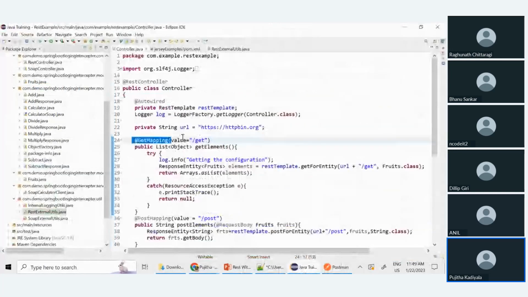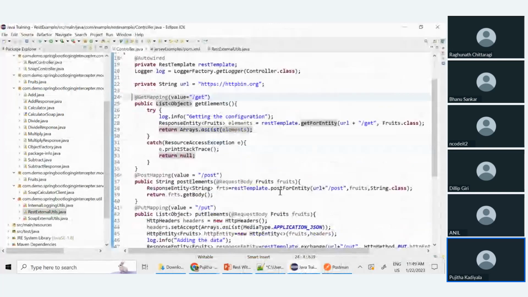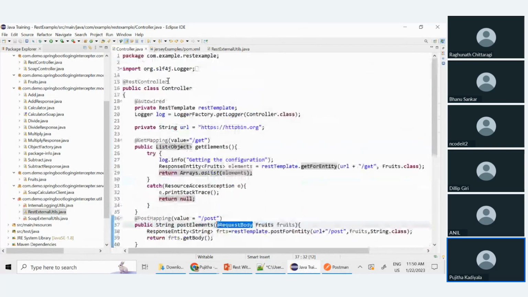See, this GetMapping says that this is a get request, and this RequestBody annotation is the same as, sorry, not path param, request param. Here there is a request param, right? Like that, here is request body. Whatever body you are sending along with the request, you need to specify it using RequestBody. And RestController at the beginning of the class says that this class is a controller.